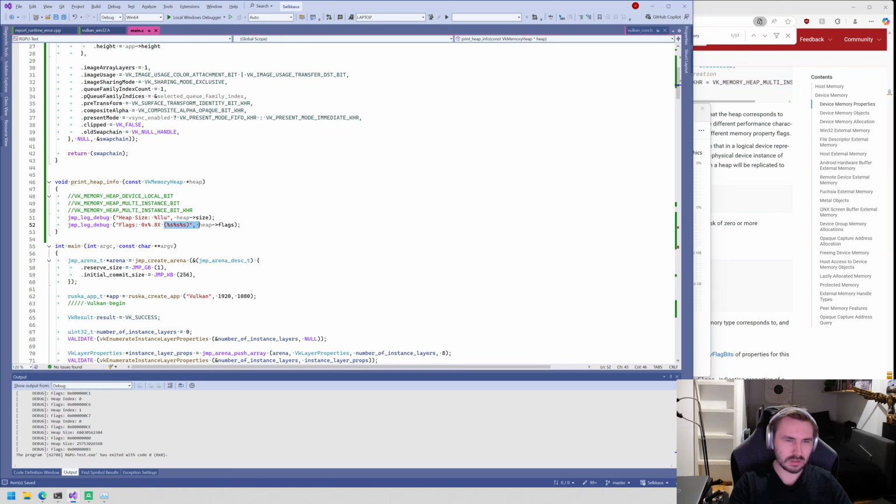Maybe I don't do it that way. I will do it this way, because there can be 3 of them at the max. And then we do this and device local. Otherwise empty.